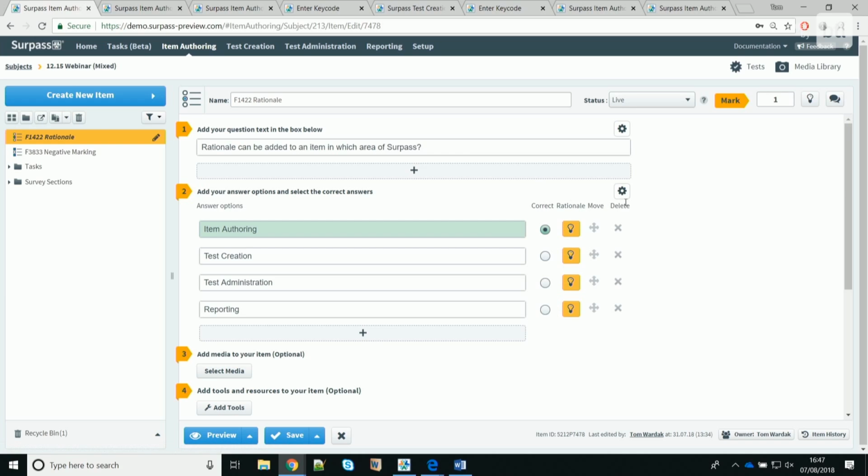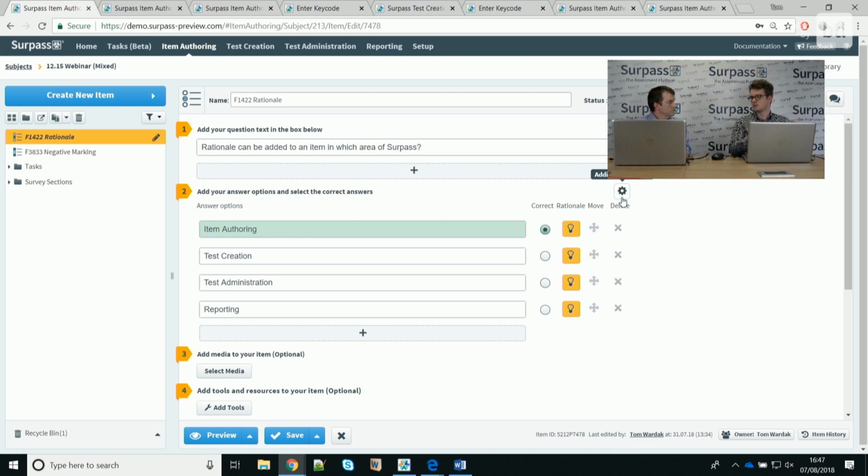So it's a way for you to ensure that if you're writing an item and then it's going to be reviewed 6 months, 12 months later on, your reasoning behind choosing this answer and these specific distractors is preserved. Because at that point in the process, you may have moved on to something else. The person reviewing it may not have the same knowledge as you. So it's a way of recording your reasoning and making sure that is preserved along with the item.